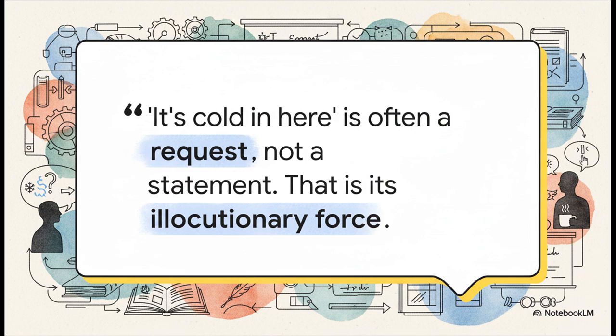And this goes even deeper with something called illocutionary force. It's the hidden intention. So someone says, "It's cold in here." On the surface, it's a statement about the temperature, but the force behind it is probably a request. "Hey, could you close the window?" Or, "Let's turn on the heat." Teaching students to understand this hidden layer is huge.